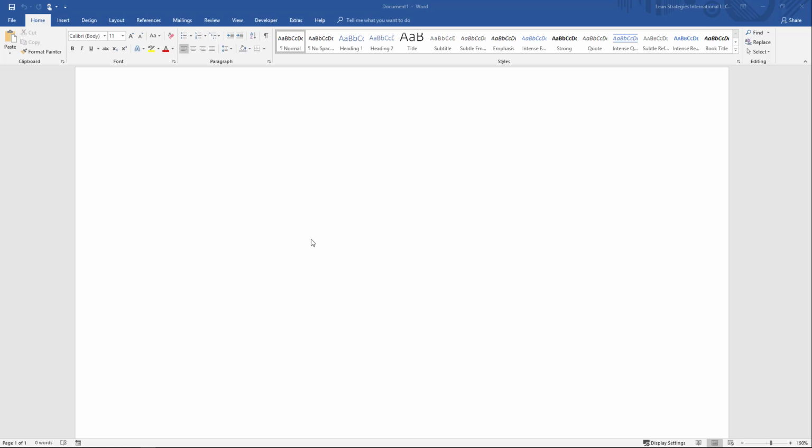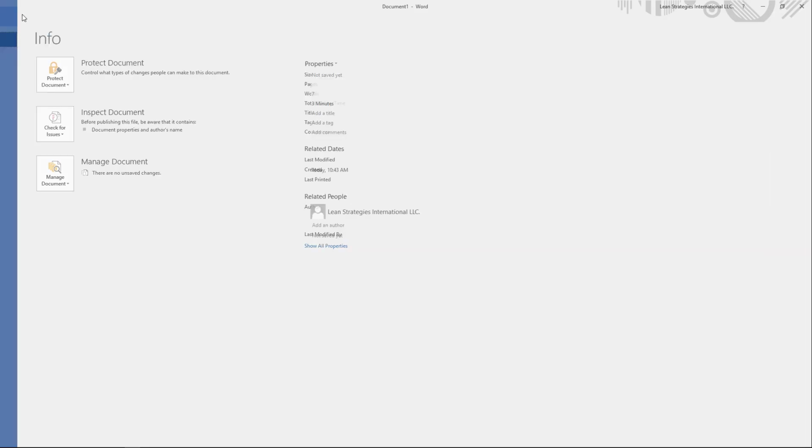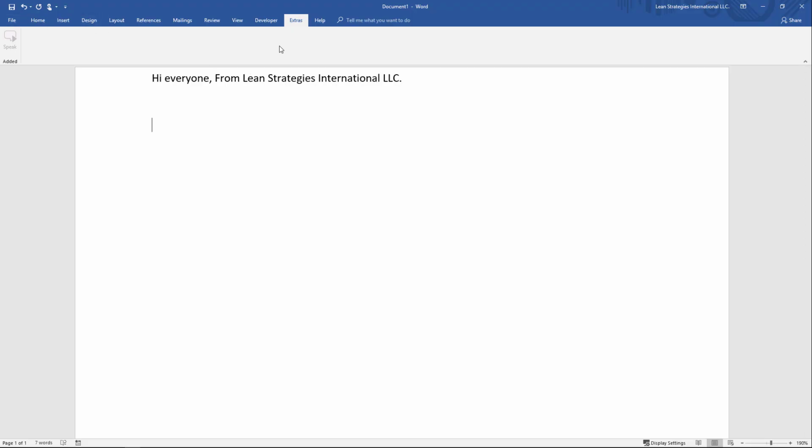And you can actually do this in Word. If you have something that you've typed out, let's just say, hi everyone, comma, from Lean Strategies International. And let's say that you're better at listening than you are at reading and you just can't interpret stuff. Now, this is just an example here, obviously, but there's actually a tab that I use quite a bit here. And you'll see this right over here. It's called Speak. And so in Word, you can actually have things speak back to you if you have a lot of stuff to read. It's a handy tool to put things in here and just have it read for you.